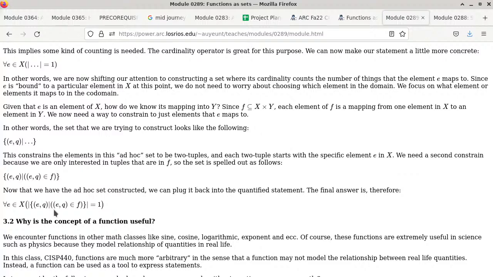So now the question becomes, what is the set that we're dealing with here? The set that we're dealing with is from here to here. This is the notation where we can say every element in this set, if it has any element, is going to be in this form of E, Q. E is already known, it has to be something from X. Q is like floating, this is just a format, a wildcard format to say every element in the set is in the form of E, comma Q as a two-tuple, but there's one extra requirement. It has to be an element of F.